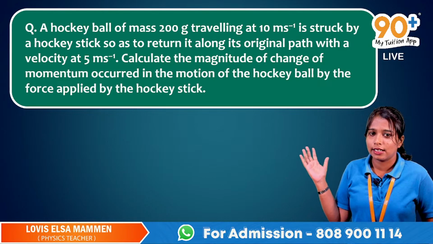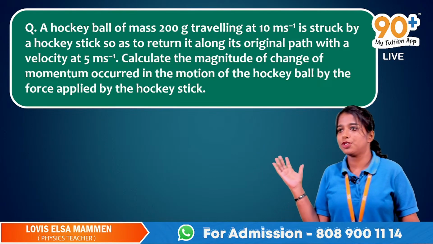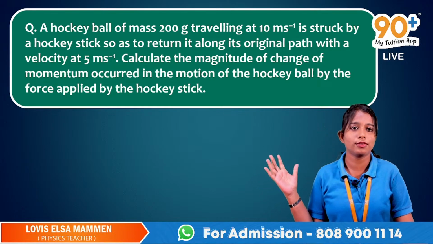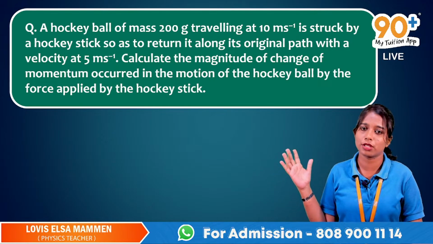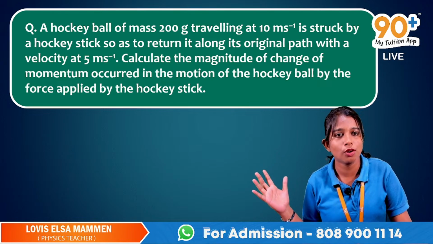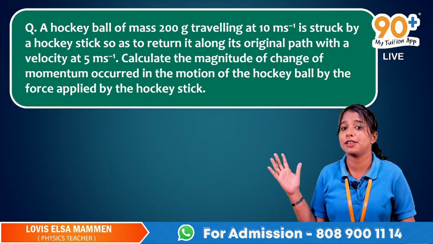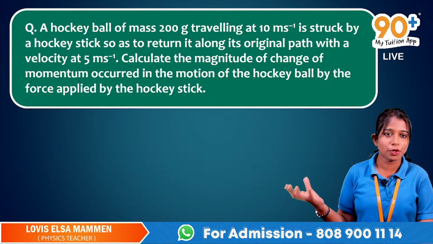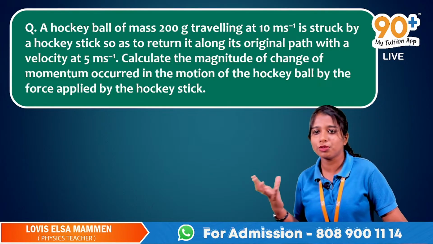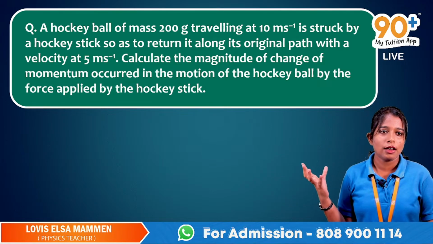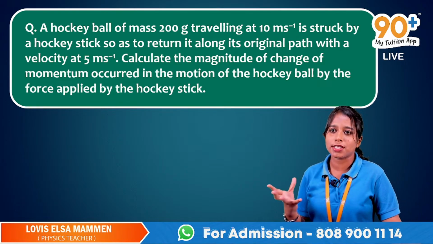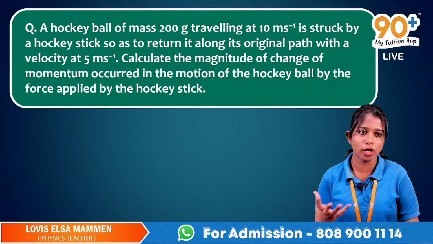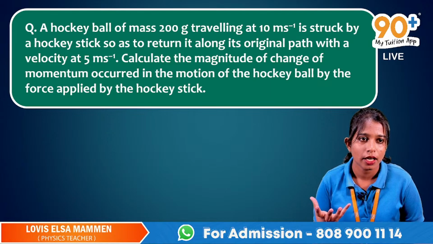In order to do this problem, we need to know what momentum is. We studied that in the previous class, and just now we said that momentum is the product of mass and velocity. Based on that concept, we are going to do a numerical problem. For those who have completed writing the question, just read it and understand what is written there.